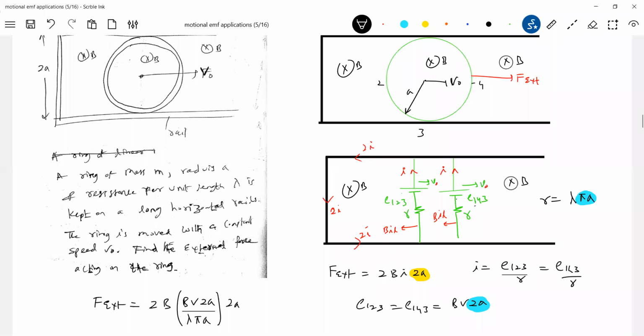So what should be suggestible? What type of ring should I move here? A ring with high resistance or a ring with low resistance? Questions will be of this kind to trouble you. See, what is the main purpose of this? I want a source of EMF, and the ring is now the source of EMF. When you have a cell, what do you expect the internal resistance to be, high or low? It should be as low as possible. So practically what should be the preferred resistance of the ring? As low as possible. They may test with very generalized applications like this.